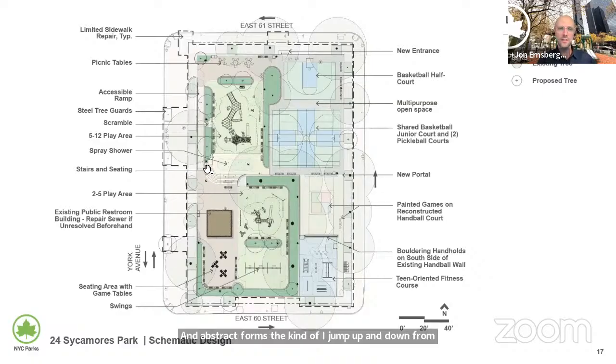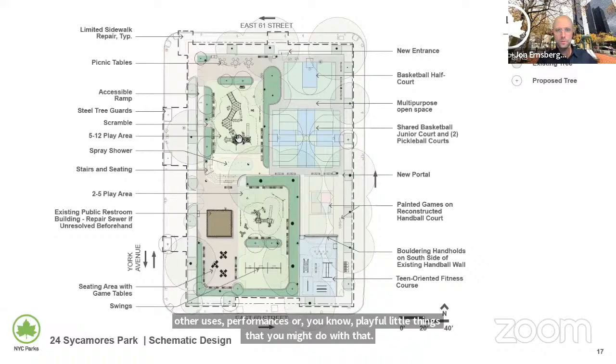This provides an amphitheater-like seating area around the new spray shower location, which is in the lower level. This is a nice sunny area, a good spot for a spray shower, and a fun feature to center this amphitheater around. And again, during the off season, if it's not so warm out, this is a great runaround space as well, or just a multi-purpose space. You can set up anything down here. So you can imagine the amphitheater facing an open space when there isn't a spray shower, having other uses, performances, or playful little things you might do with that.